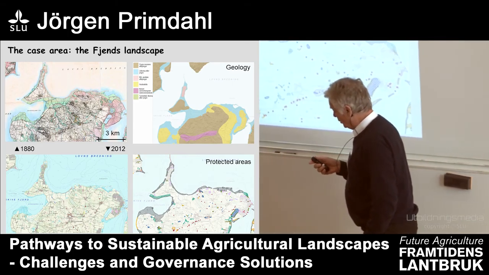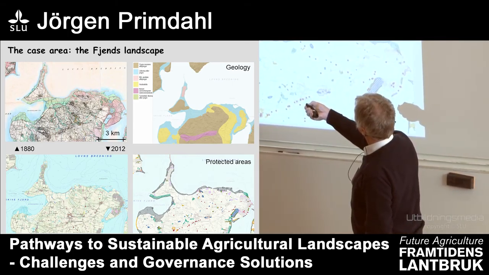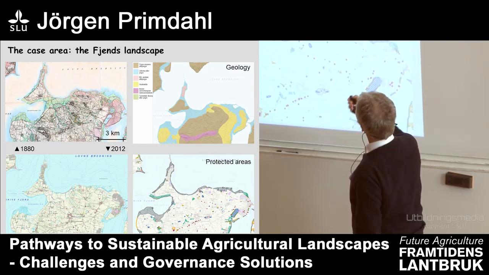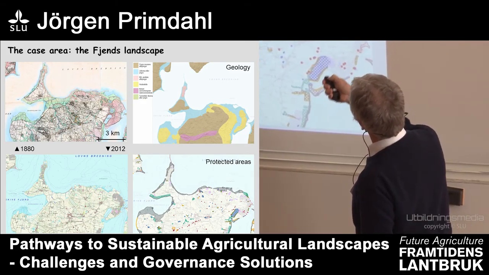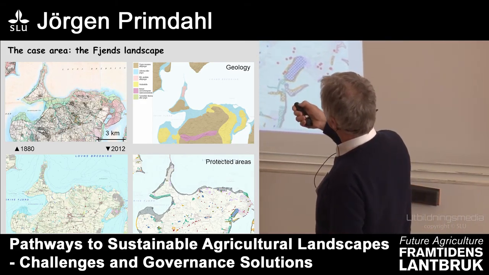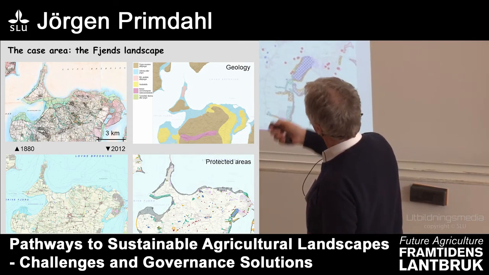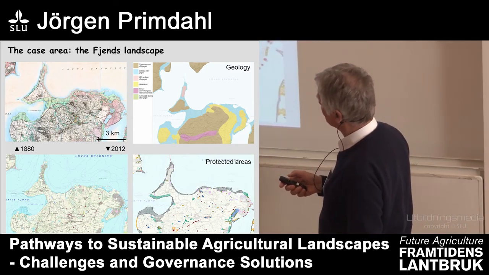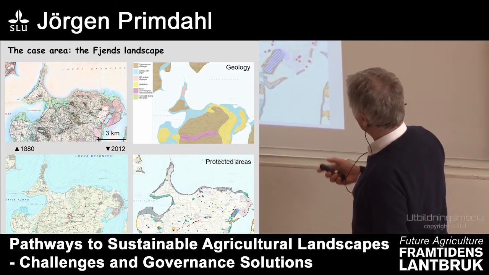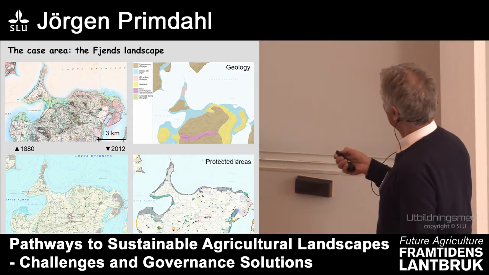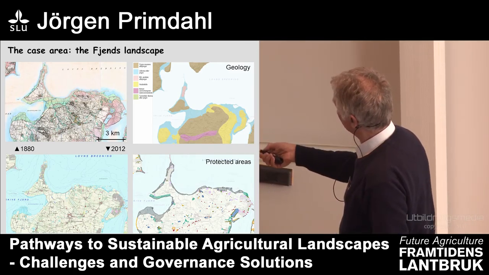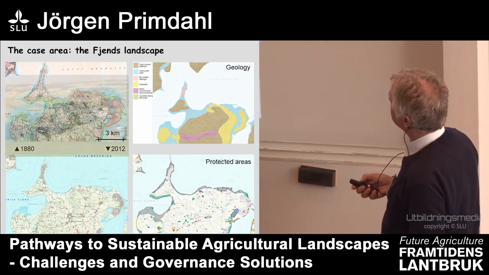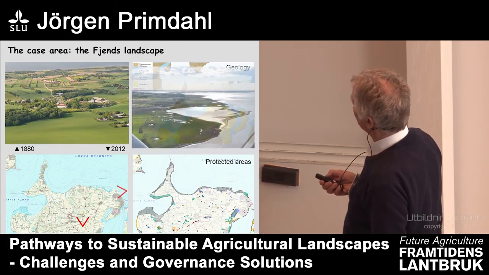This is more western than the other. You see the heathland, there have been vast areas of heathland. The soils are not extremely good. There are some moraine soils. They are mainly old moraines or sandy, but it's all right. The water capacity in the soils is good enough that you don't need to irrigate here. There is quite a lot of protected areas along the coast. Natura 2000, very important salt marshes, some important wetlands. It's quite a diverse area.